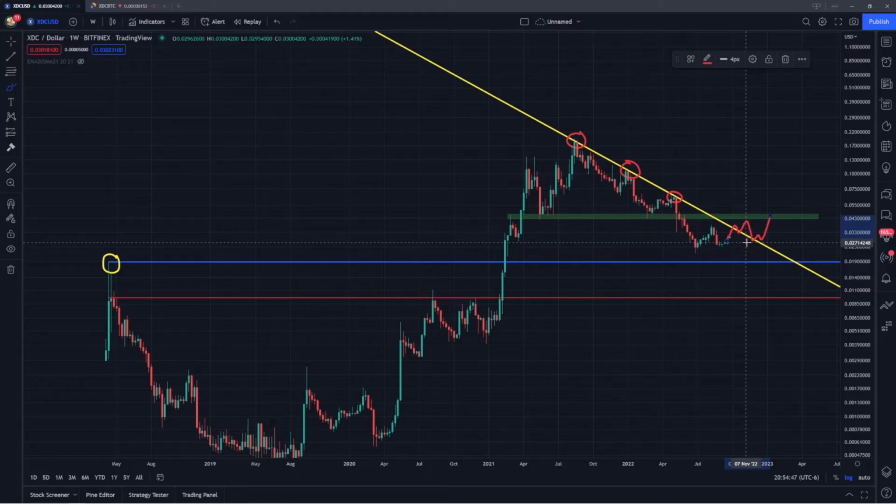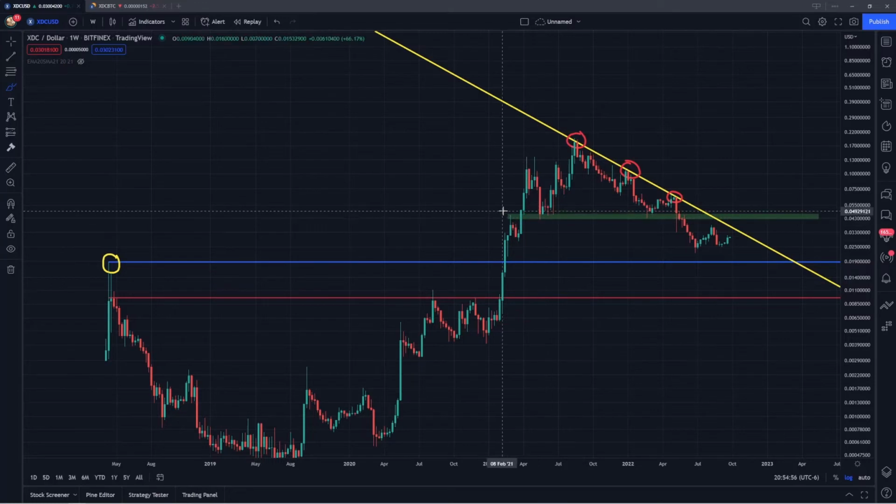Now, in terms of resistance, another area I'm looking out for on XDC is going to be this zone I've marked in green, ranging from 4.2 to 4.7 cents. Notice how all the way back here in March of 2021, this was a point of resistance, and then later on it was flipped into support in May of 2021, and then from there we started to bounce off of it. Another retest right here in February led us to this lower high back in May, and then ever since we fell back below it, we haven't really had a retest.